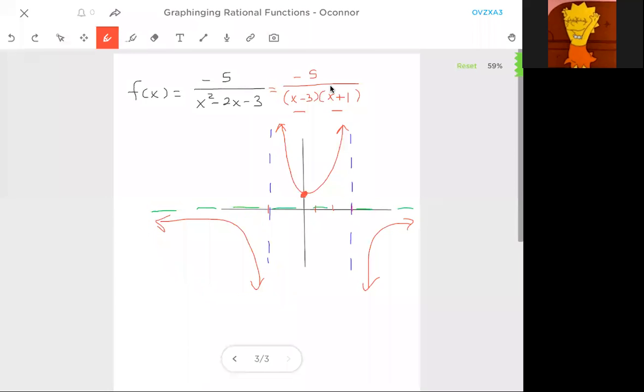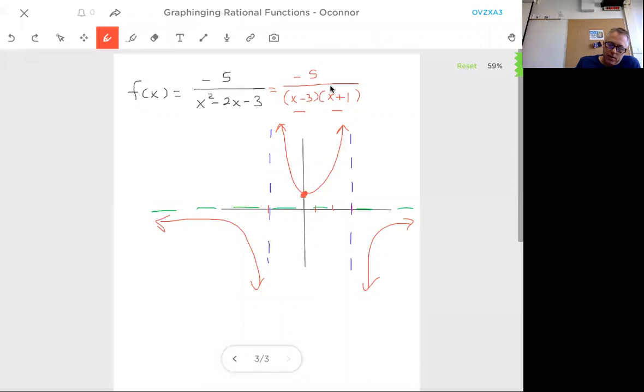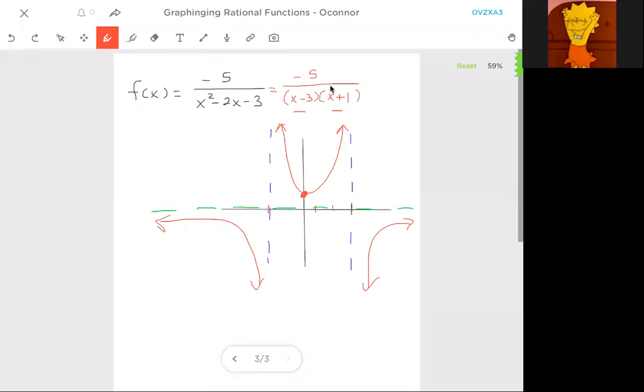Mm-hmm. It actually depends on the degree of the top and bottom. So if you have an even degree there, they do end up in the same direction. If it's not, we could have situations where they're in opposite directions. So that rule kind of sometimes works, but you've got to be real familiar with the degrees and how they go. So good question. You're making connections there, though. Anything else?